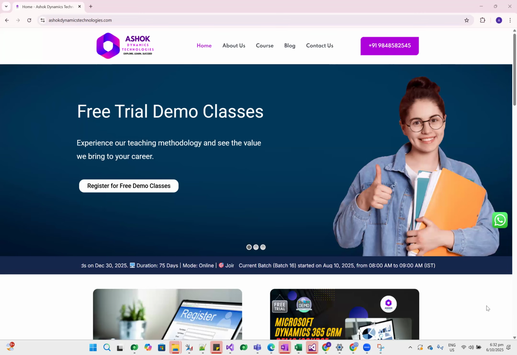If the age is less than 18, I want to restrict and show a validation message: you're not eligible, since the person is a minor. That kind of message I want to show to the user who is creating the record. Is this requirement possible by using the workflow? I guess no, Ashok. This requirement can be achieved by using business rules, because we will be implementing it as client-side validation, so it will be more effective if we use business rules.